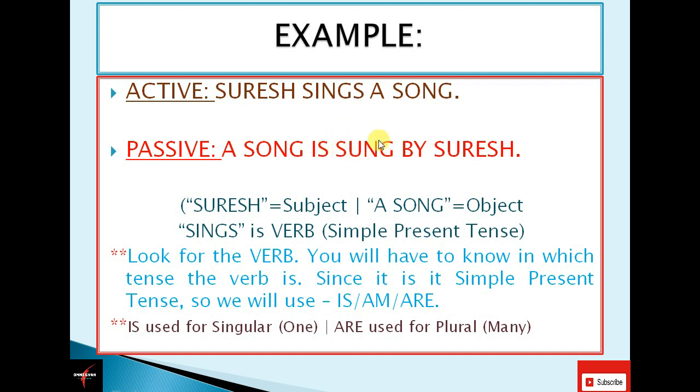Then according to the formula, you've already written it in your copy. Look at the first rule. According to the formula, after the verb third form comes the word by. So we put by, and then finally we add the subject. So object plus is, am, are. We use is here, okay? Then we use the verb third form, then we use the preposition by, and then finally comes the subject, okay? So is we use for singular and are we use for plural, and because a song is singular, we are using is here.